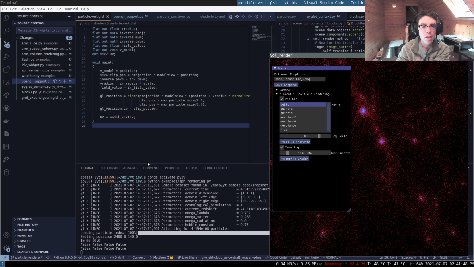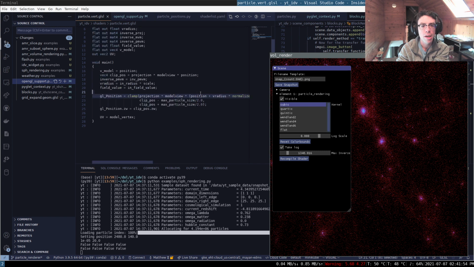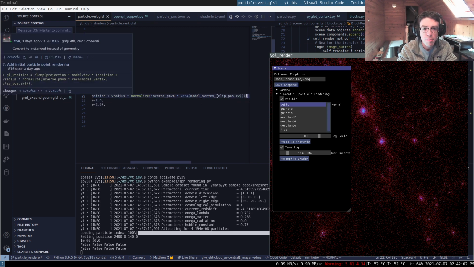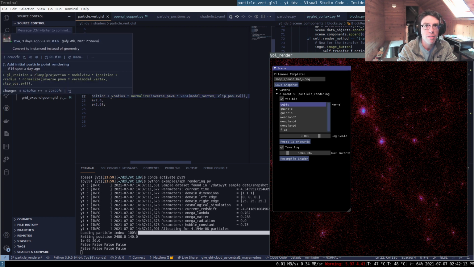The output of multiplying the inverse projection model view matrix times a 4 vector composed of the model vertex, which is in clip space, with the clip position in ZW, should give us the vector necessary to move in the direction -1, -1, or +1, +1, or +1, -1, or -1, +1.